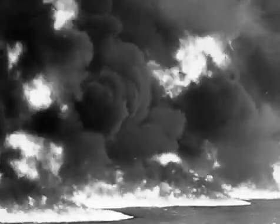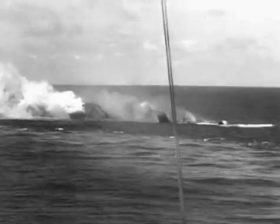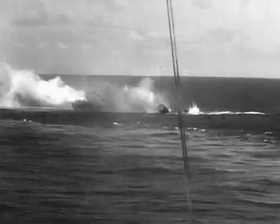And I ran out on deck, and on either side of us, ships had been hit. Over on the starboard side, there was a tanker. I'd never seen anything like that. It must have been aviation gas because it was just one mass of flame. And I could see people running out of the midship house, maddened by the heat, of course, just running into the flames. And several other ships that had been hit were in the process of sinking or burning.